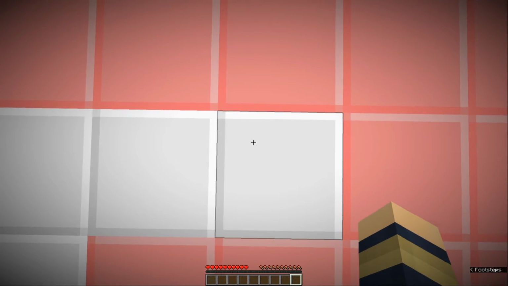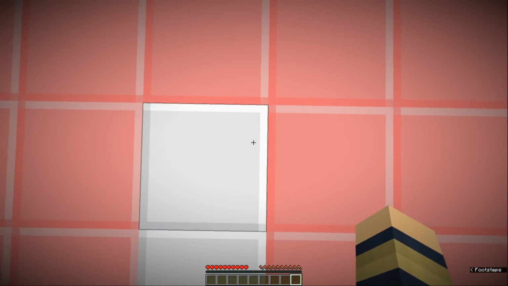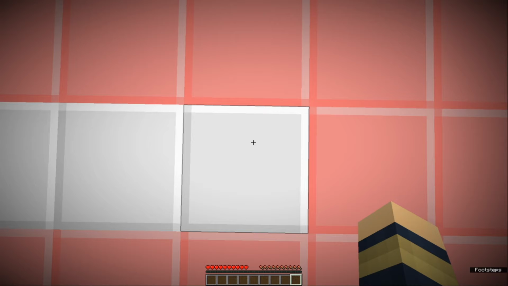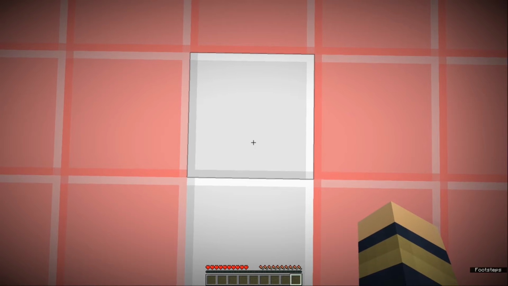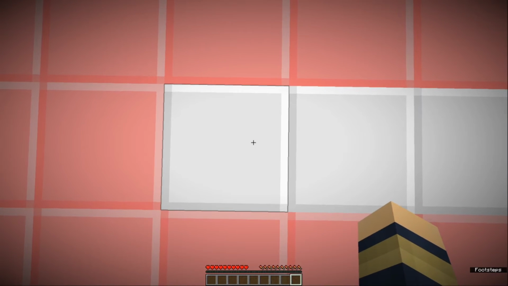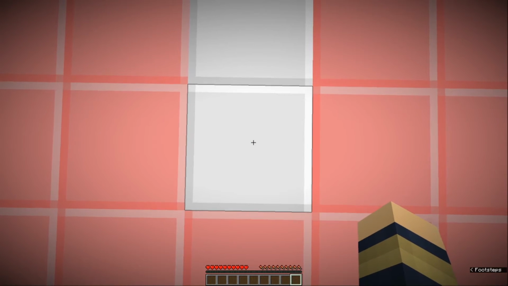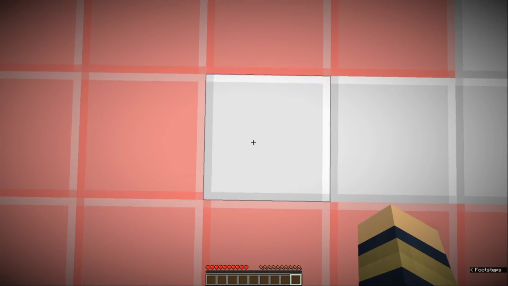1, 2, 3, 4, 5. Okay, now turn right 2. Okay, now go straight 2. Now turn right for 4. More. Go straight for 1, 2, 3, 4, 5, 6, 7. You go more. Okay, now go left for 3. Now go backwards for 3. Now go left for 2. Down for 2. Or backwards.